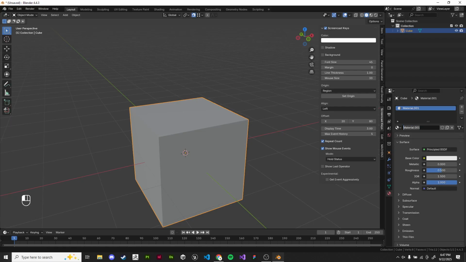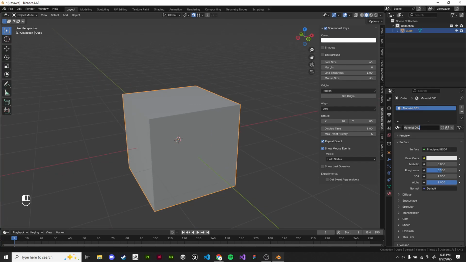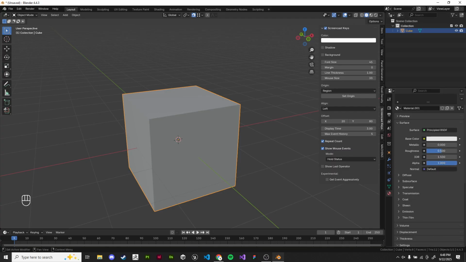okay, Material.001 here, when I export as an FBX, it's going to export this material name and slot, and it's going to attempt to export all of this stuff down here, which you're not familiar with yet, but we'll learn about it in coming weeks. Color, metallic, roughness, and so on. If you start Googling Blender tutorials, they're going to introduce you to this thing called Shader Graph, and that's what you're going to use to do your texturing.